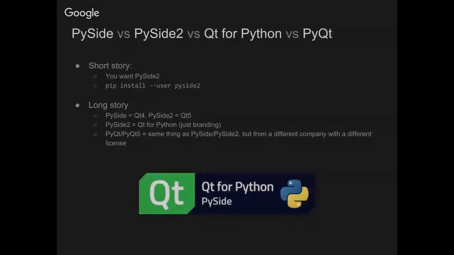Qt is not the only option for making graphical user interfaces in Python, though. Python actually comes with a built-in GUI toolkit called Tk or tkinter, and you can use that. You don't have to install anything special. It's already there.